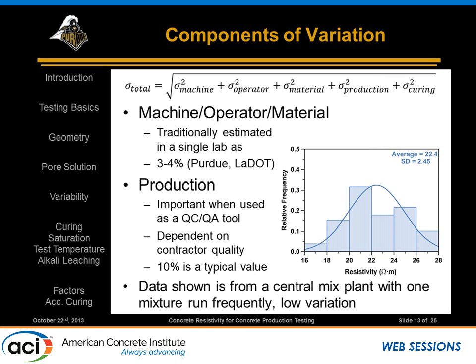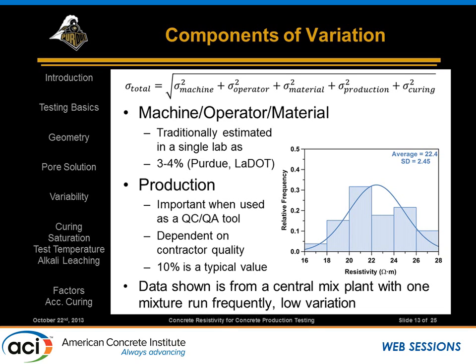Now, one of the reasons that we got into this is because this is a very fast test method that can be used, and we wanted to try to quantify some of the variability. So we went through and started to look at the machine variability, which is really, really low in most of these cases, the operator, the materials, and the production. One of the things that's kind of interesting is if you look at only a single lab, you've got a coefficient of variation of 2 or 3%. You're down at a very low variability range.